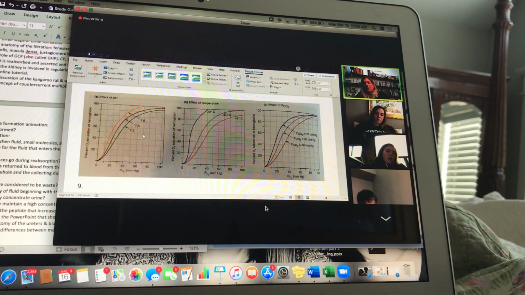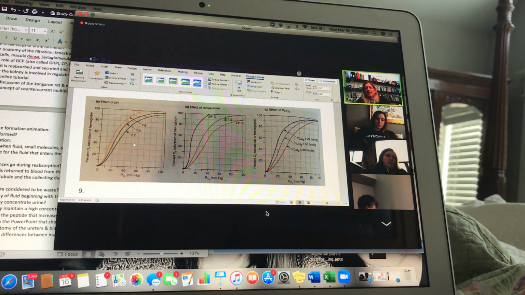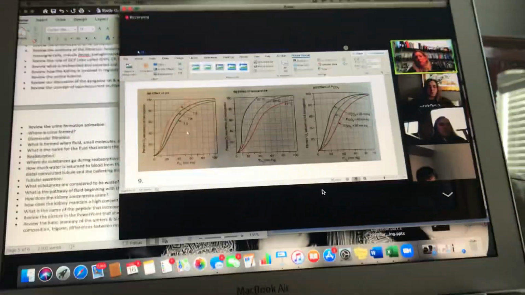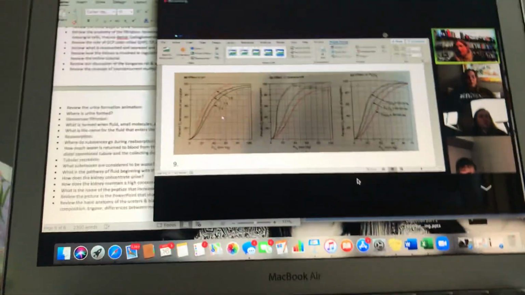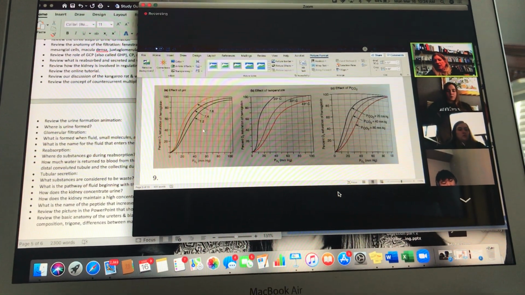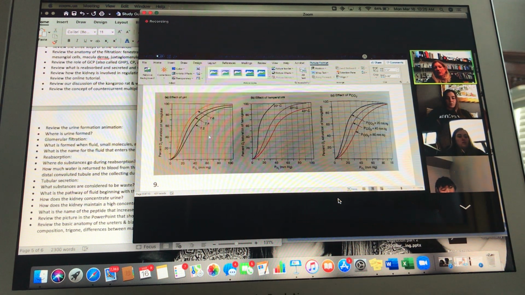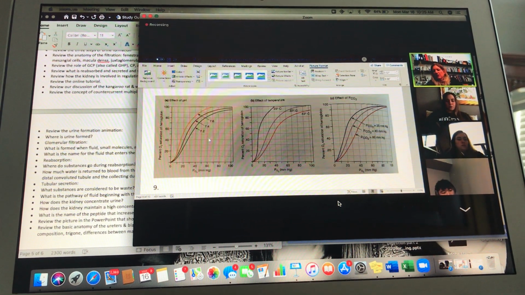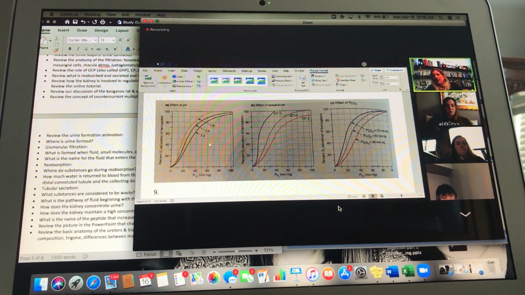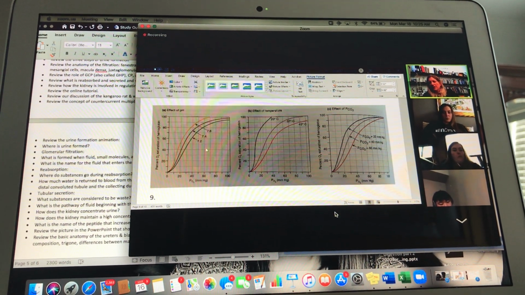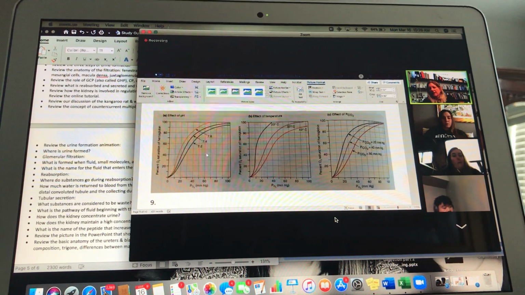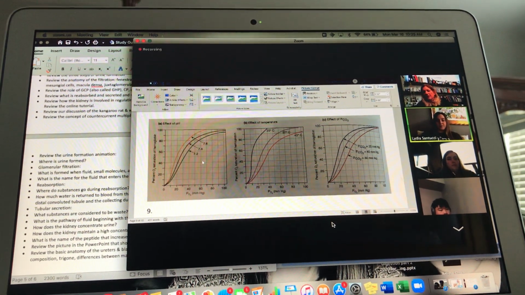So if we know that the pH is low, we know that we need more oxygen to fuel these processes that are going on in our cells. And if we have elevated CO2 or a lower pH, that gives us a clue that all of this is going on, and we need to be unloading more oxygen in the tissues. I don't know if that helped or didn't help. It helped. Yeah.